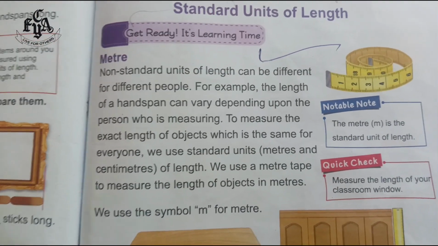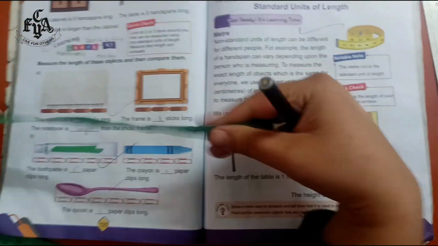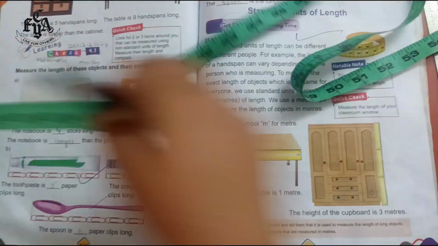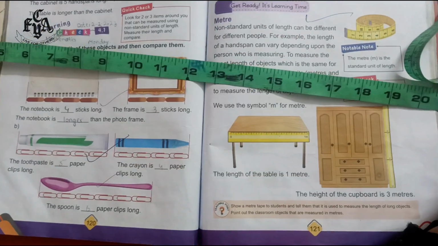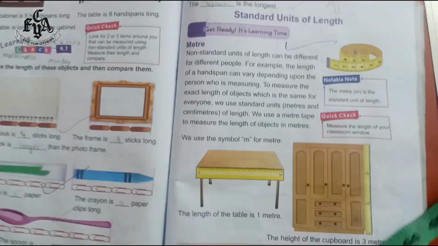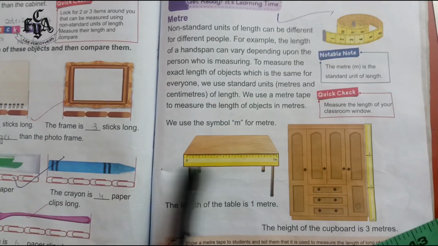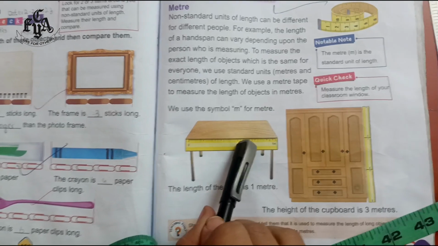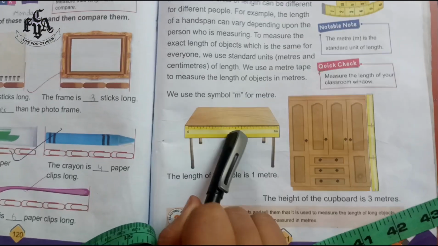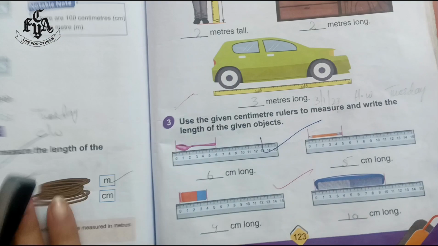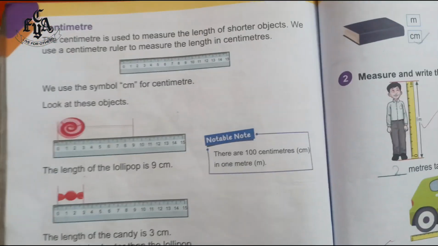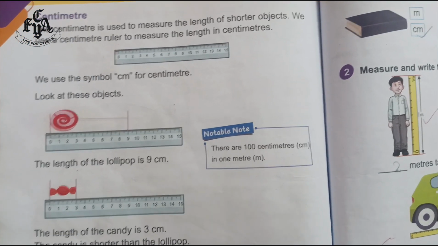Okay, another one, as we said, meter. As I told you before, we can measure things with meter, and we can do it with tape. We always use tape because this is the bigger one, so we cannot use the scale, as I told you before, for the table. See here also the example of the table, that this is 1 meter, and as I told you, 1 meter equals 100 centimeters. How much? 100 centimeters.